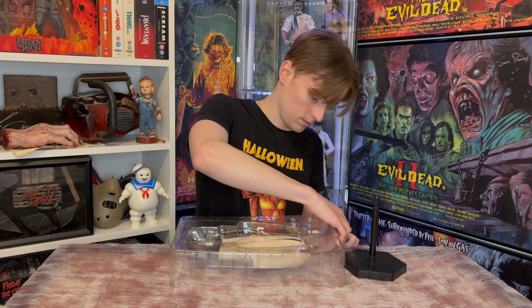As you guys know, I don't really unbox any of my action figures. It's only the 6 scale figures and above, as in the high-end collectibles, premium statues, that kind of thing. They're the only things that I actually unbox in my collection, because for one, they're so expensive, and they are very much made to be display pieces. But anyway, my point is, and this is going to sound kind of strange, it's very rare that I get to experience that new fresh figure smell. If you're a collector, you know what I'm talking about.